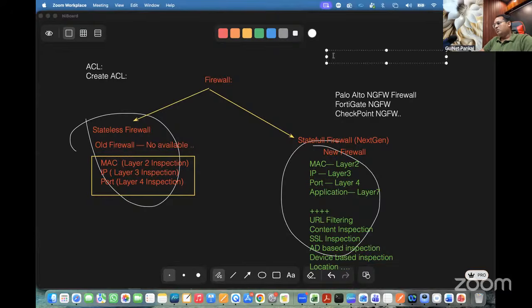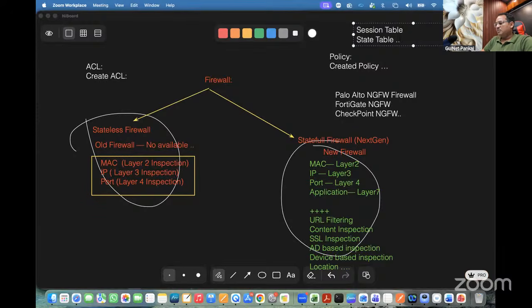But in your NGFW, we are going to use the policy. The policy is going to be created by you, being a network security engineer. That is created by a user. And after creating this policy, definitely you are going to match. If you're going to access any kind of destination, subnet, or URL, any kind of other cloud applications, always you're going to check the policy. But the policy is also going to create another table that is known as the session table. Okay, so this is known as a session table, or you can put it as a state table, right?